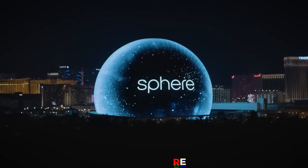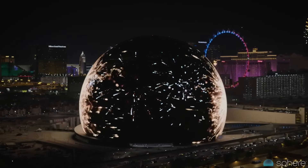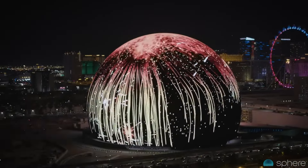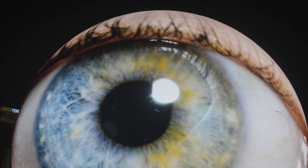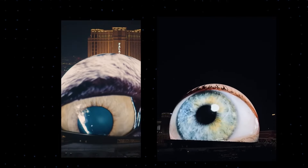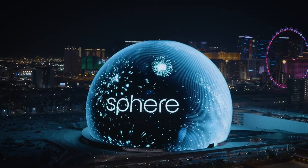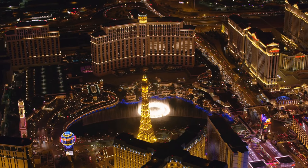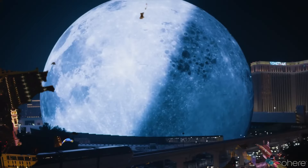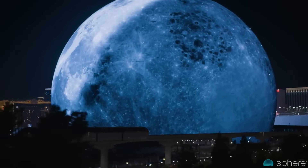And hey, if you're a local, you've probably had a little glimpse of what we're talking about. Officially inaugurated on the 4th of July, when the sphere was lit as part of pre-launch testing, it's hard not to be stunned by this giant orb about to grace the LA skyline. From a giant 300-foot eyeball looking down over the city to incredibly realistic views of Mars, this immersive external light show is simply one of a kind. Joining the likes of the famous Bellagio Fountains or the Mirage Volcano, this dynamic menu of changing visuals is where the best of art and technology come together like never before.